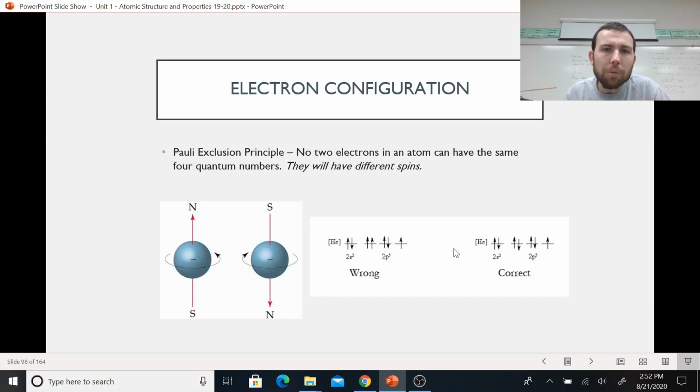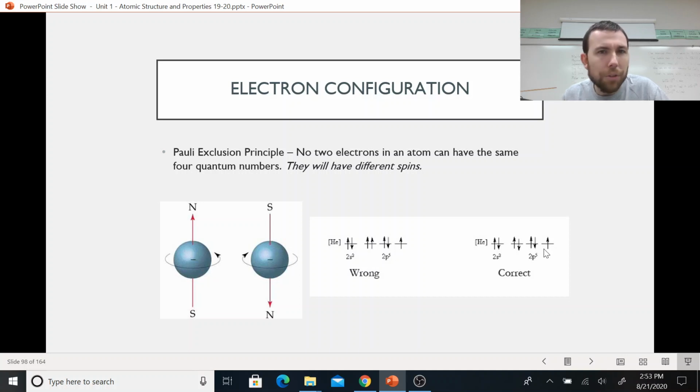And so when you look at the example that's been given here, the reason why this configuration is incorrect is because you've got the 2s2, the up-down, but then in this 2p orbital, you've got these 2 electrons right here that are moving in the same direction. You have 2 up spins rather than an up and a down. Whereas over here, you've got your up-down, you've got up-down, up-down, up.